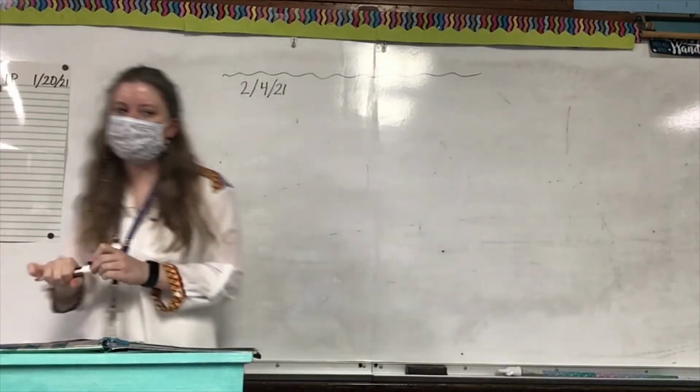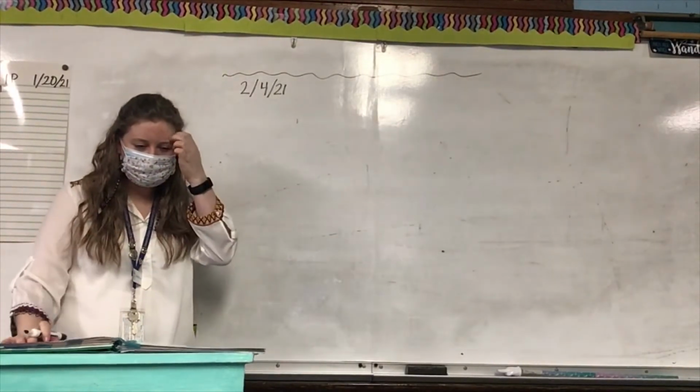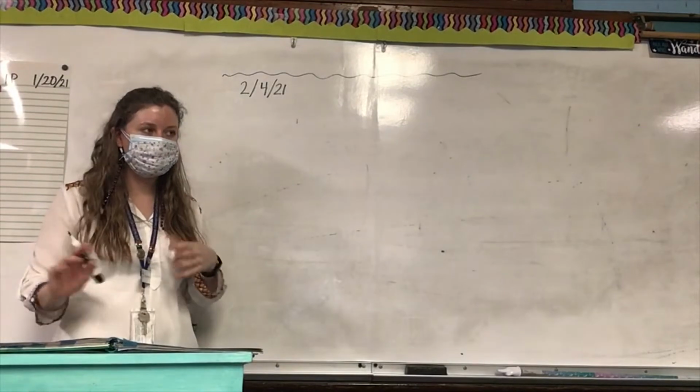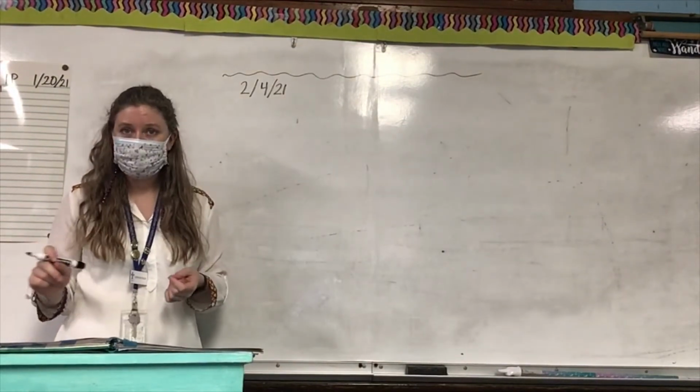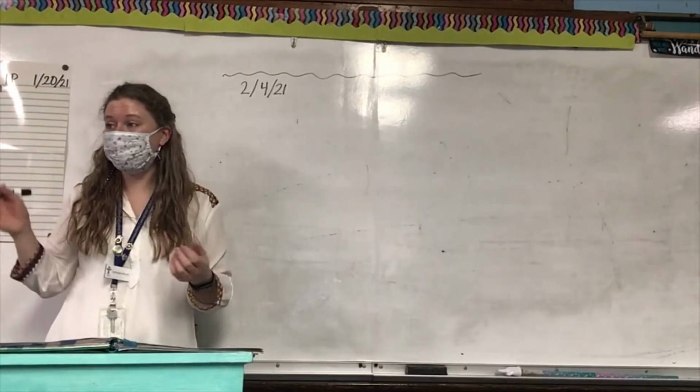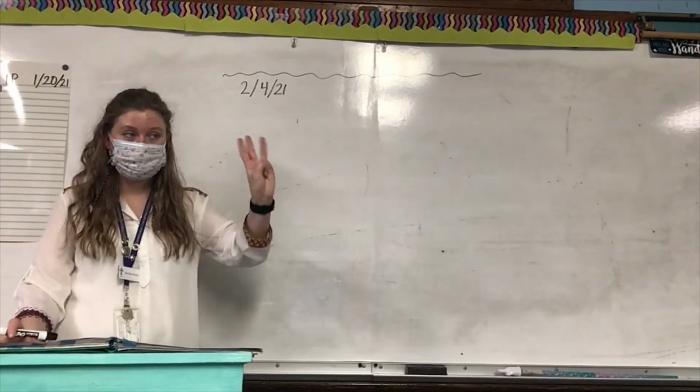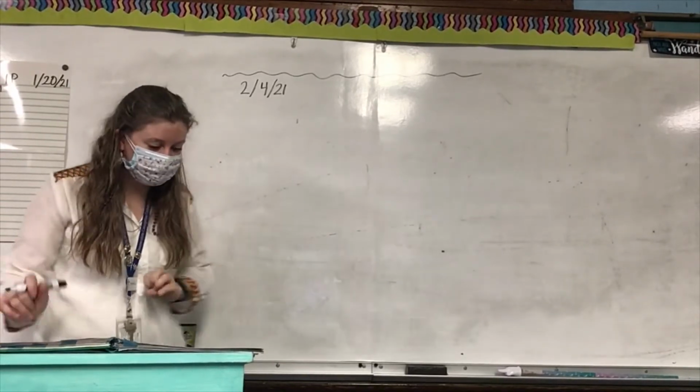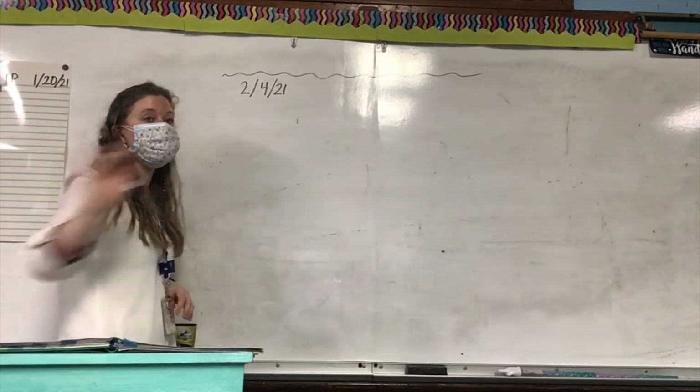Okay, so now we just have 3 notes to take because the skill or the genre of this story today is a letter. Now there are important pieces of letters. When you write a letter, there are 3 main things that you need to have. The first thing is, so this is not numbered.